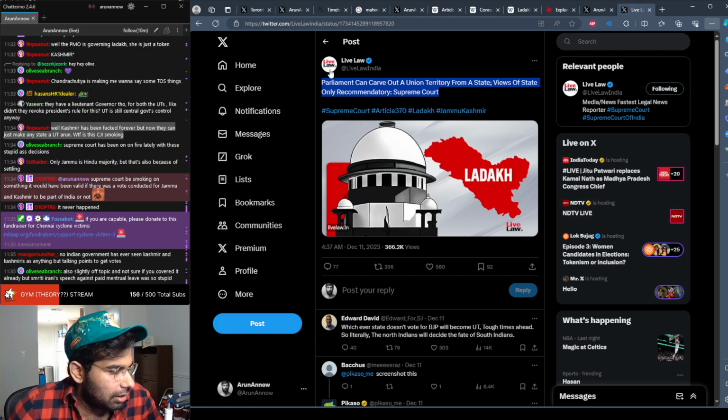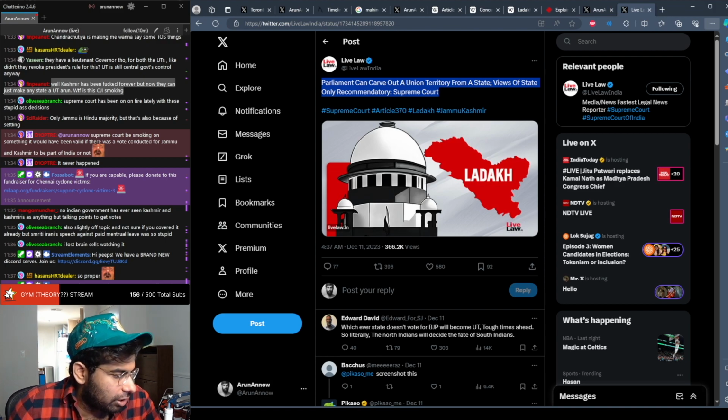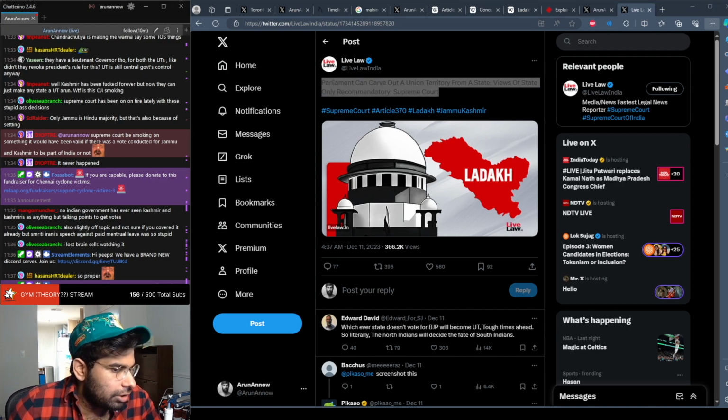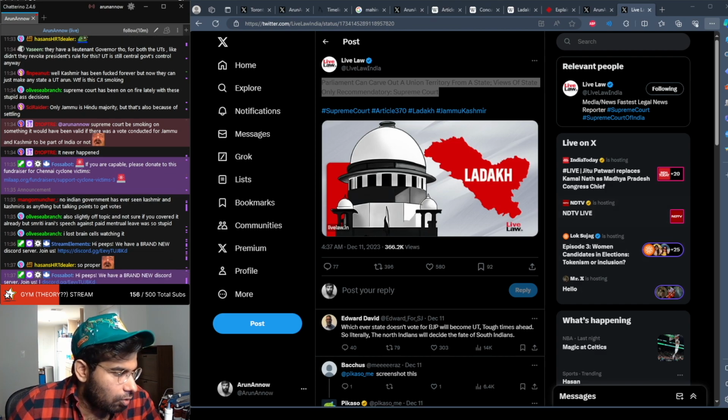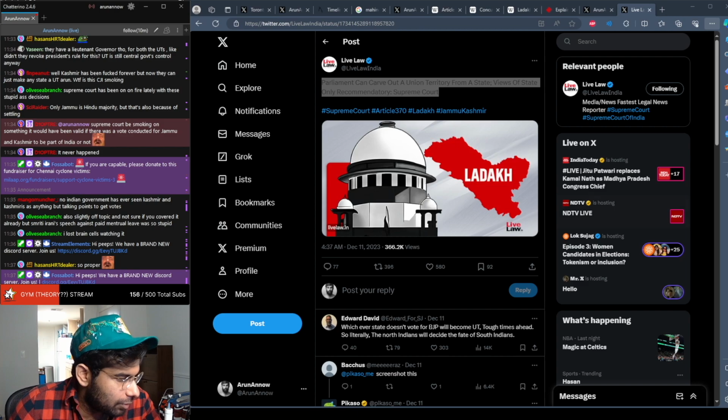You do have MPs from Ladakh that are BJP guys. But Ladakh is also majority Muslim, or plurality Muslim. So we don't know how they're going to vote. Ladakhis aren't happy. They want to become a state again. That is the only hope that we have for Jammu and Kashmir and Ladakh, that the next government turns these 2 union territories into proper states, just like Tamil Nadu.